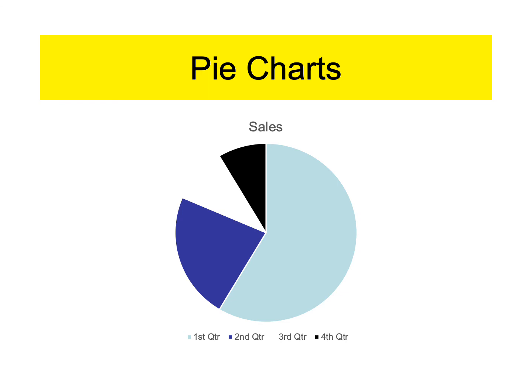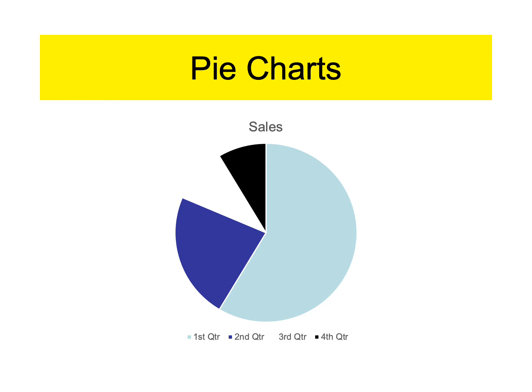So if you were, I don't know who sells the most. If you sold things for Super Bowl mementos or something like that, since the Super Bowl happens during the first quarter, you would expect most of your sales to occur during your first quarter. I don't know.